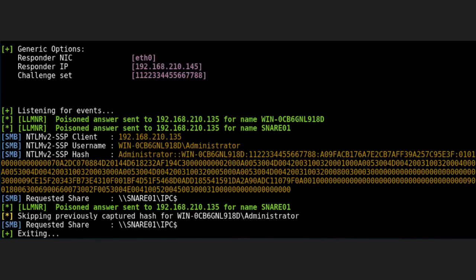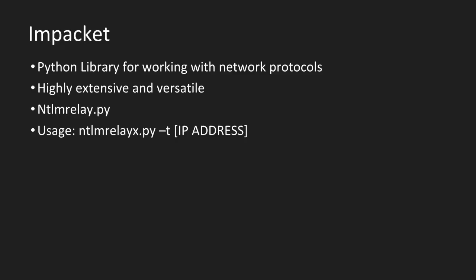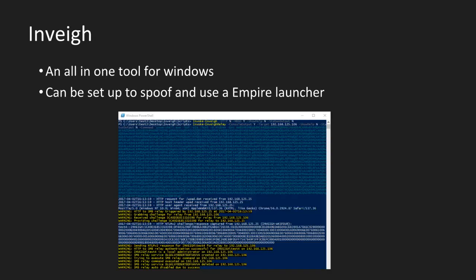That's a close-up of the picture. Just like the Impacket library, which will do the exact same thing. Even though I should have written python at the start, because it's another Python script, you just put in, say, the -t is for target, and then you put in the IP address that you're trying to target. I didn't have a screenshot of that, doesn't matter, you'll see it in the little vid.